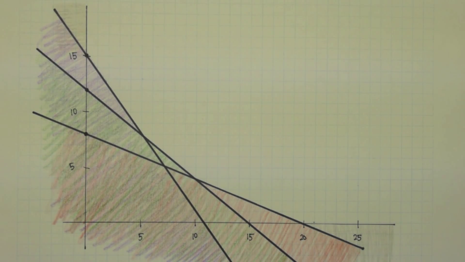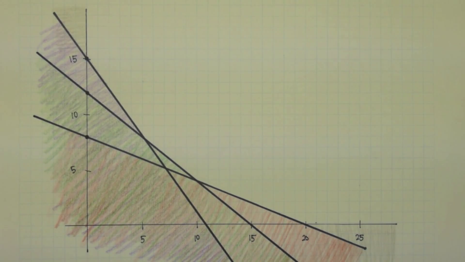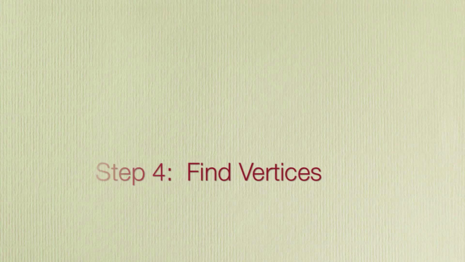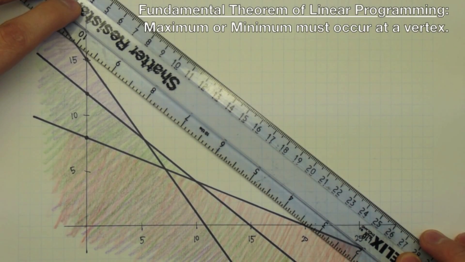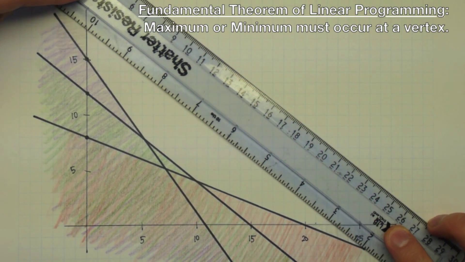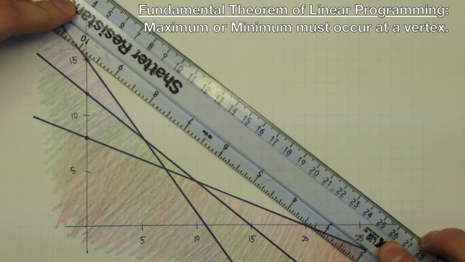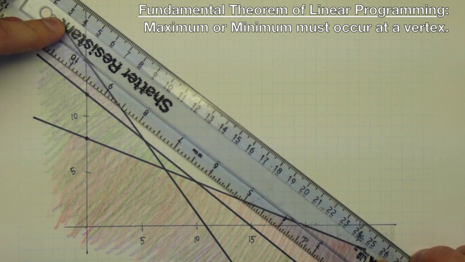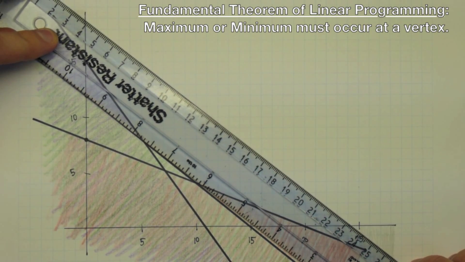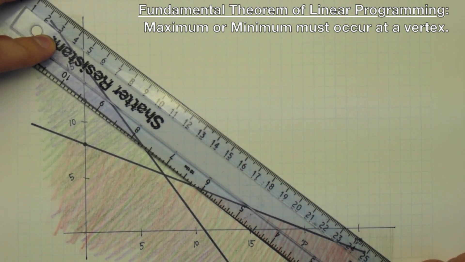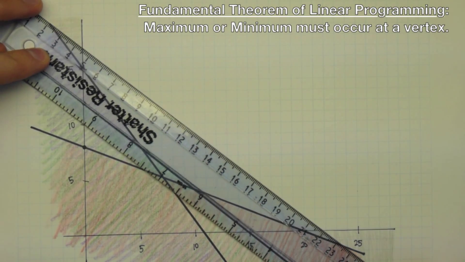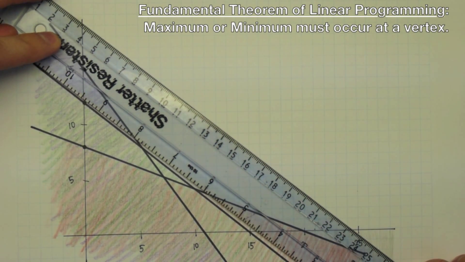Step 3: Draw the feasible set. You already know how to do this, so we won't go through the entire drawing — here is the feasible set for our particular problem. Step 4: Find the vertices. The Fundamental Theorem of Linear Programming says that the maximum or minimum of the objective function must occur at a vertex. The reason this is true is that the objective function gives you a slope but not a right-hand side, so as you move the slope upwards and downwards, you will eventually run out of the feasible set at its edges — in other words, at the vertices.